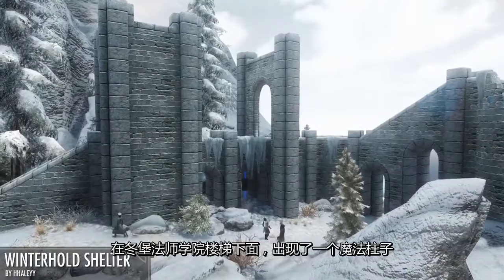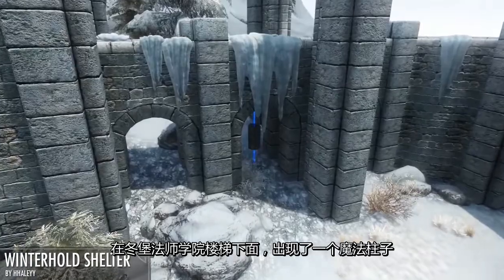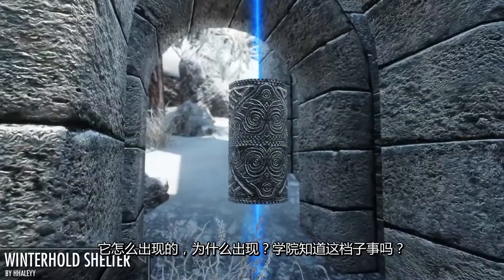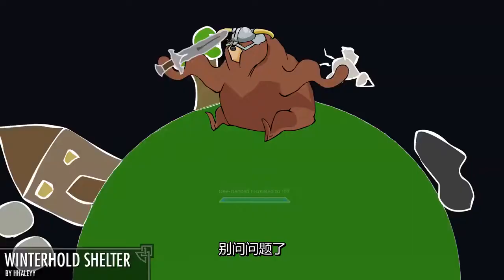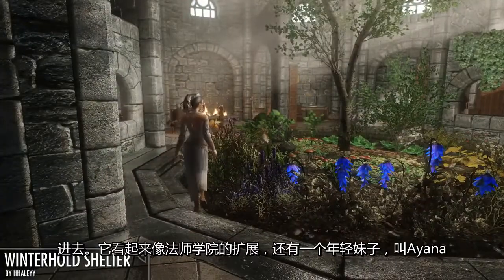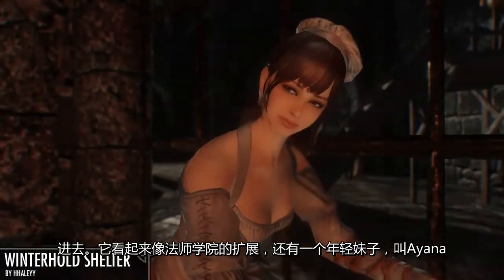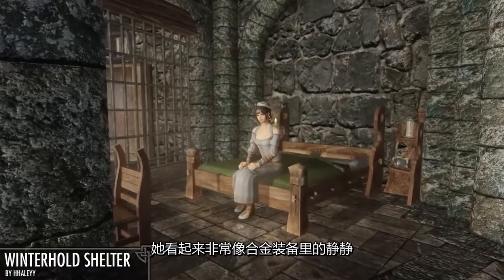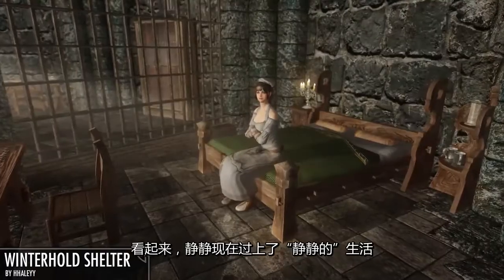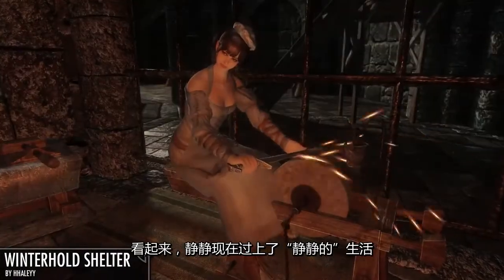A random magical pillar has appeared beneath the College of Winterhold stairs. How did it appear? Why is it there? Does the college know it's there? Don't ask questions. Inside, you'll find what almost seems like an extension of the College of Winterhold, and a young woman named Ayana, who looks suspiciously similar to Quiet from Metal Gear Solid. It seems like Quiet has now settled for the quiet lifestyle.